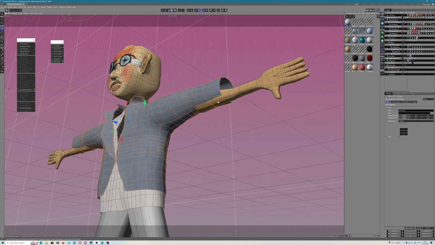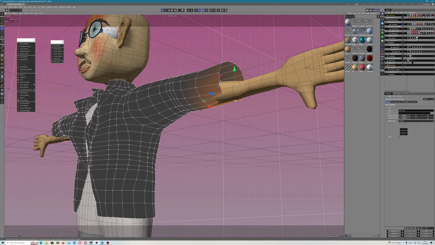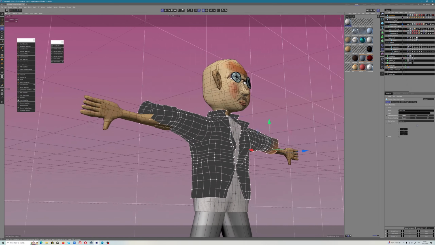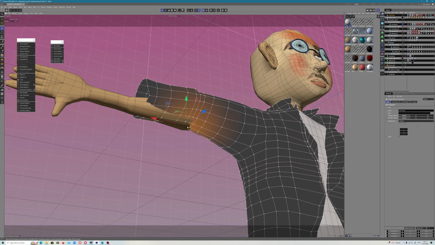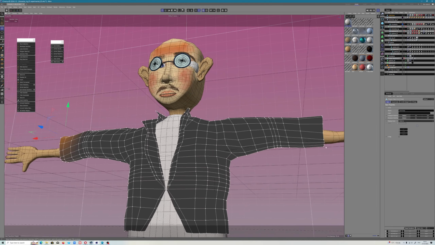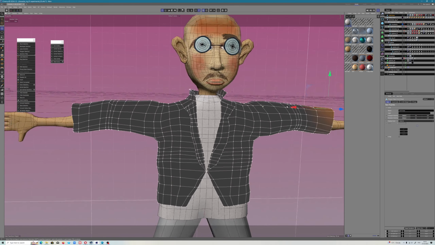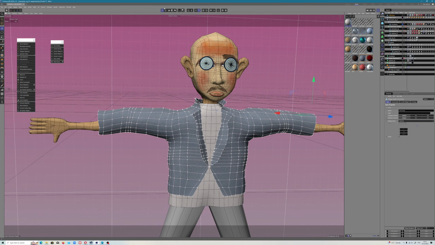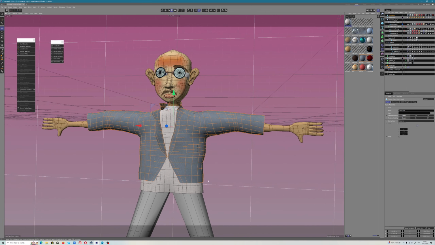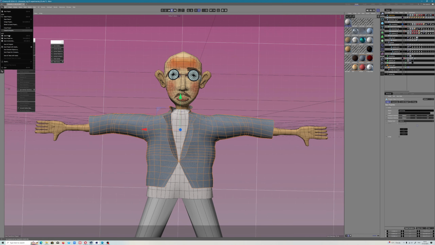I wouldn't use a sculpt brush, but if you see something like a minor issue, that should be okay if you use soft selection to correct the position of the sleeves. Because this is only a minor issue, that would not be a big problem to fix. And you can see I created the suit. I have hidden a t-shirt under the suit of the character.